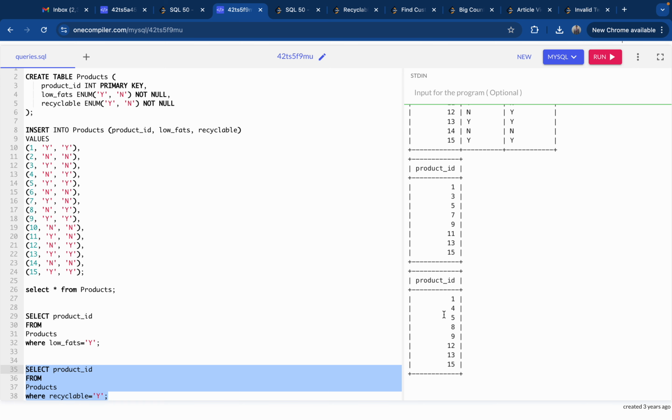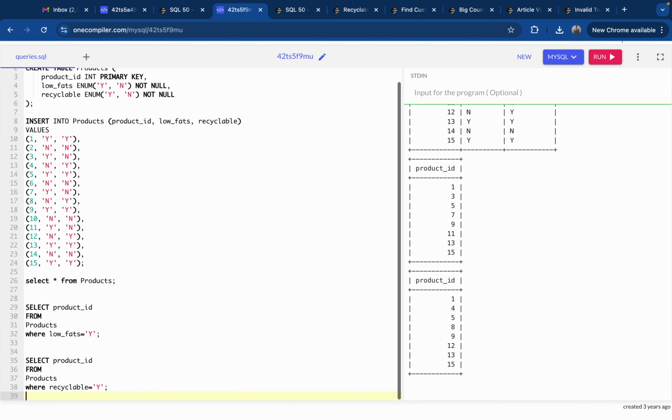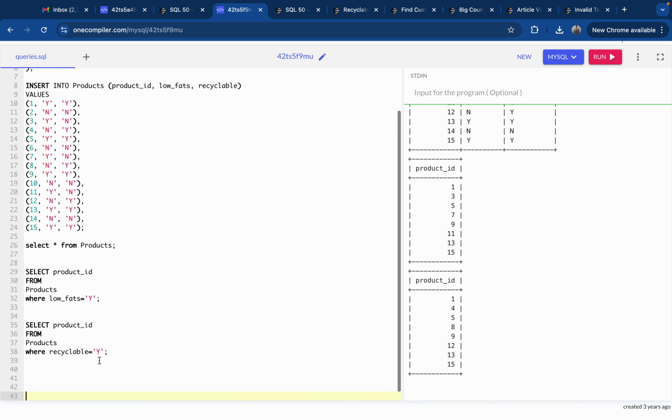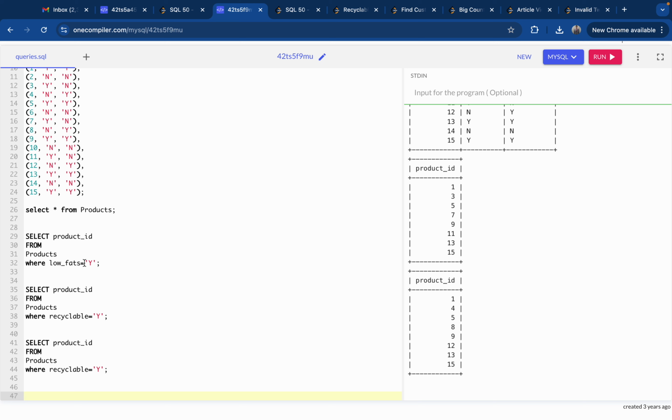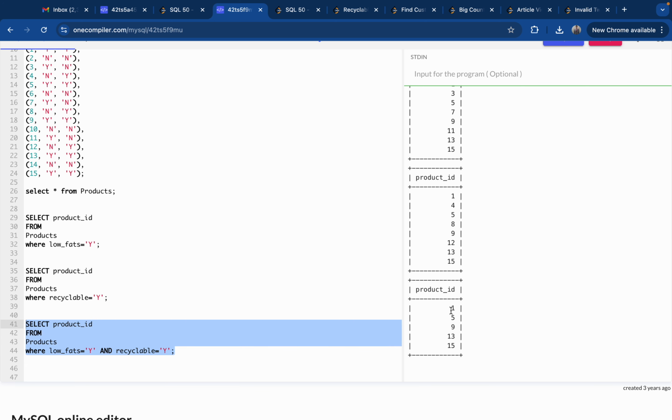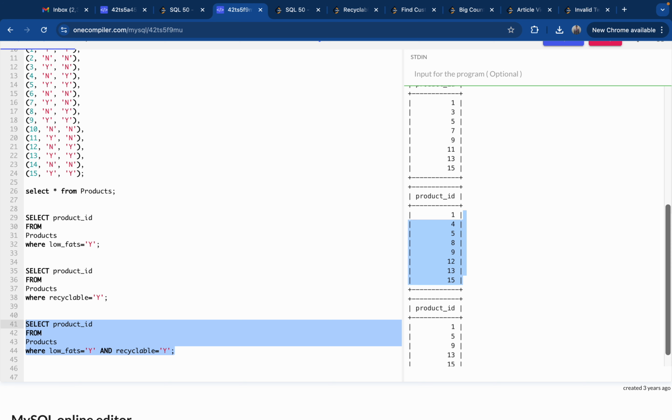In this one, we are going to get all the products which have recyclable as Y. Now we want to combine both of these statements, so we'll just use one AND operator. So the products which are low fat and recyclable. Now if we run it, we find 1, 5, 9, 13 and 15.